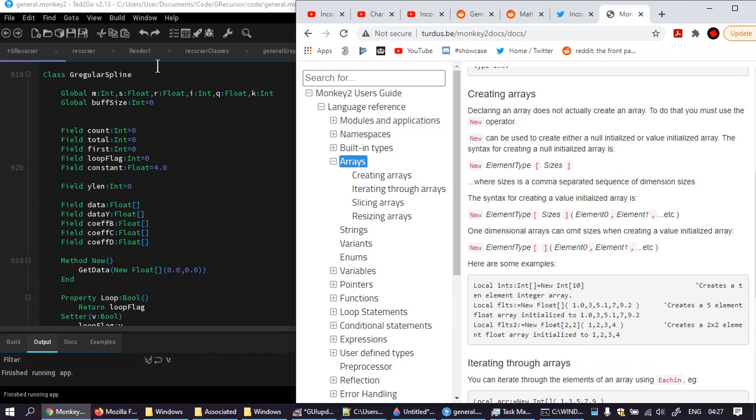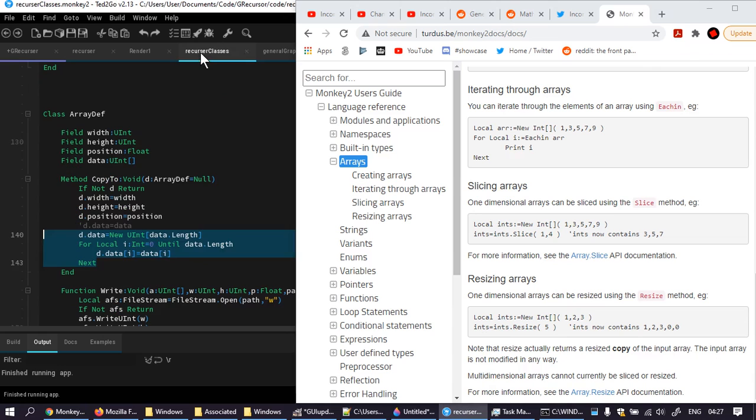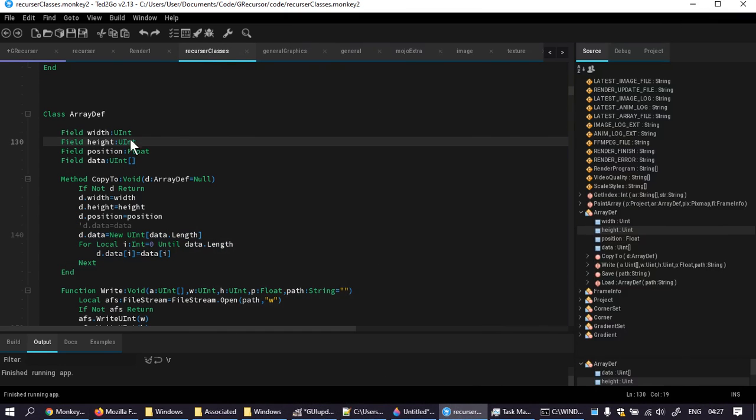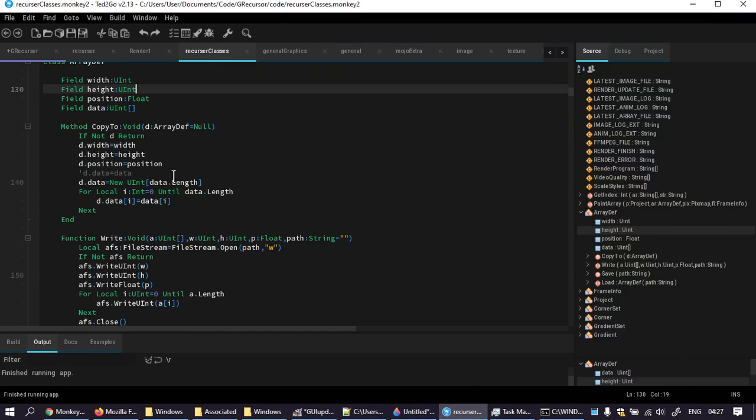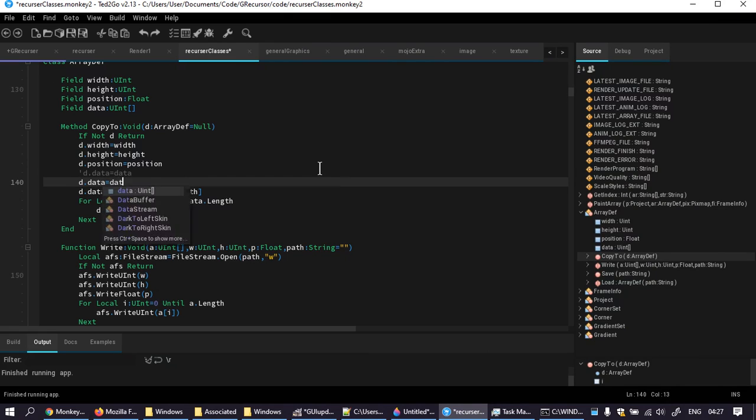Like, what if, oh, I'm not pleased by doing this, but what if I say data equals data resize.